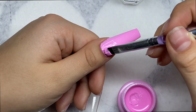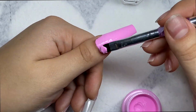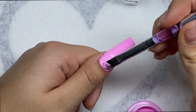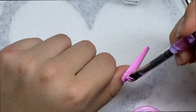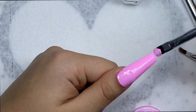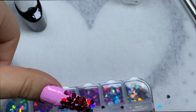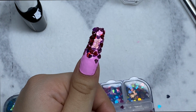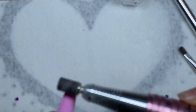And then I went in with the heart glitters and then I was gonna encapsulate. I didn't wanna put polygel on, paint the nail, and then put the heart glitters and then have to encapsulate. So I just felt like that was too much. So I just painted the nail and then put on these heart glitters and then encapsulated. I painted on some base coat and put on the heart glitters. And then I really looked at the nail and I was like, wow, this is ugly. So I wiped off the heart glitters and filed off that pink gel.